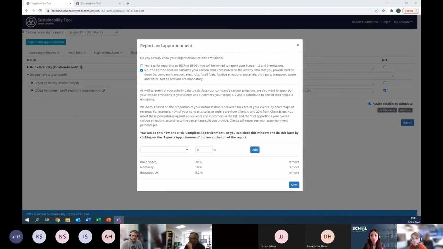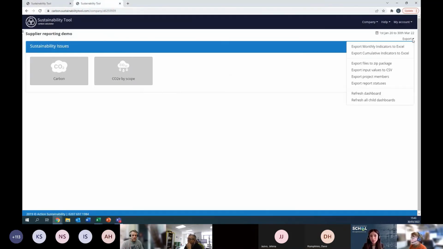All the information that you're submitting here and all the carbon emissions or the calculations done by the system can be exported as well. So there is an export option in the system. Yeah, Leaf is showing that right now. That will enable you to export your indicators by period. So for example, if you are reporting data on a monthly basis, then you'll be able to report your data monthly or yearly, if that's the case as well.